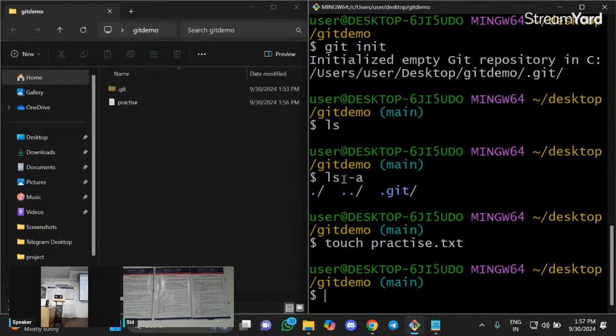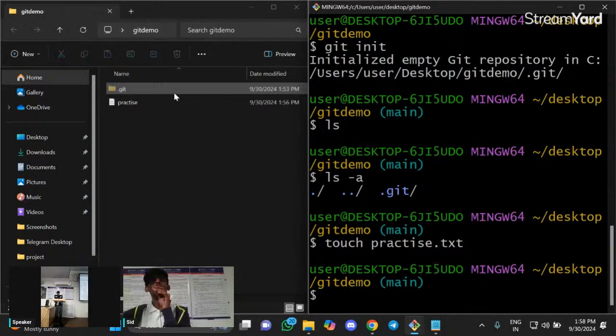If this file is not visible in your folder, don't worry.